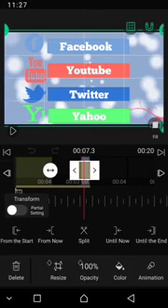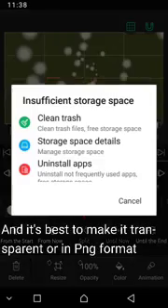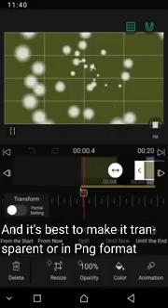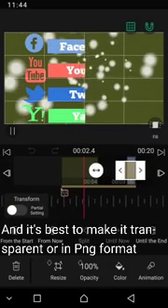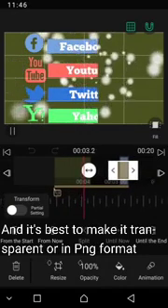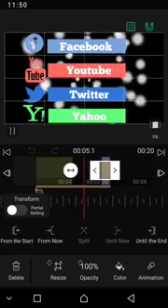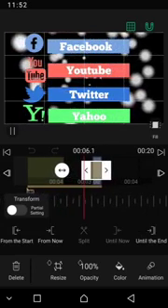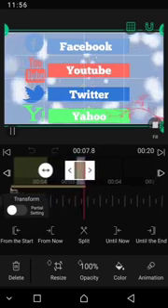You save in PNG and you make the background transparent before you save it in PNG. So because I've made the background transparent, you can see that by the time I animate this thing, you see that only where my drawings and icons are is where you can see my graphic design. The other spaces you can see the background through it because it's transparent now. That's why I advise you to use PNG format to save it. Okay, you can see that.